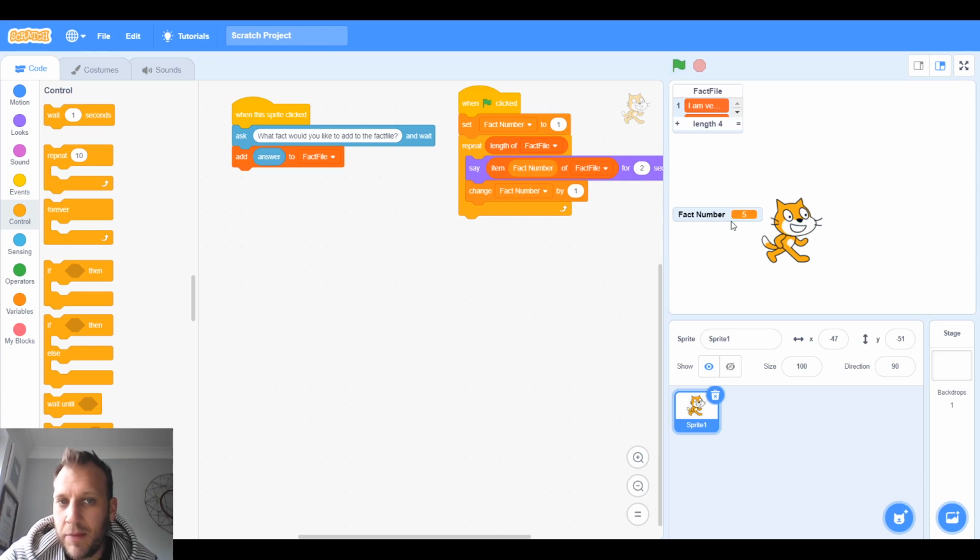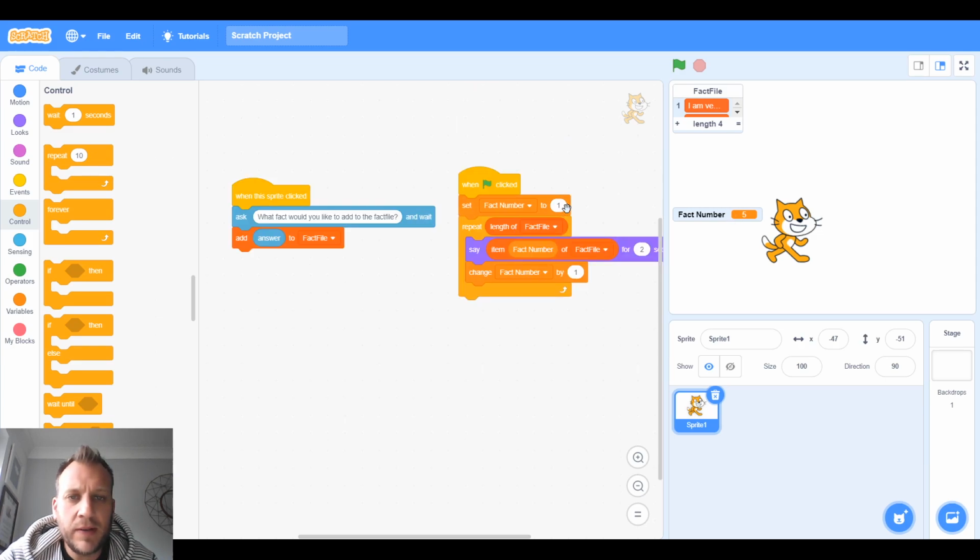It has gone to fact number 5. There isn't one. And so it hasn't said anything. Wonder why it's gone too far. I wonder if I start at fact number 0, will that make it work? Let's try it. So fact number 0 doesn't exist, and then it does fact number 1. Yeah, we could run it like that. That works out well enough. It's not a problem.